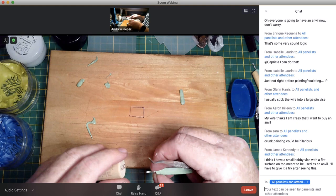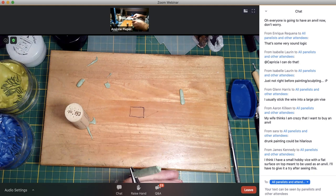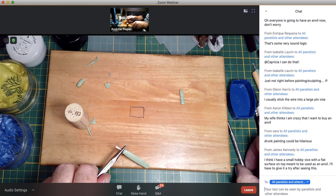This is going to drive me insane, guys. I guess I'm just going to hold it with a pair of pliers and do this. You know, this worked before when I was doing it in practice.